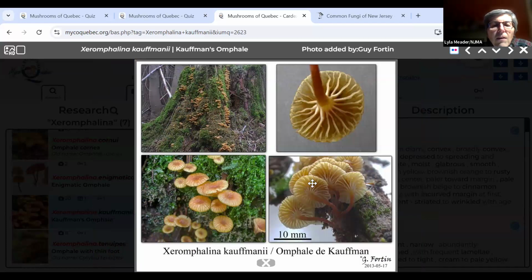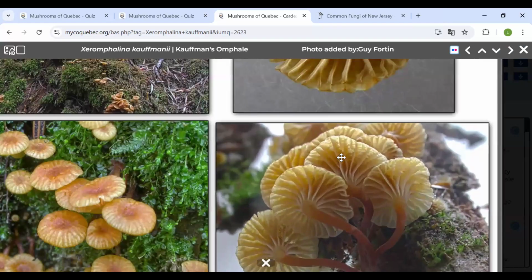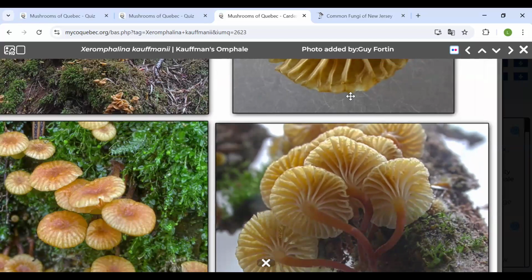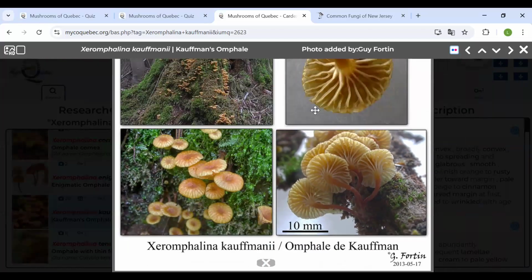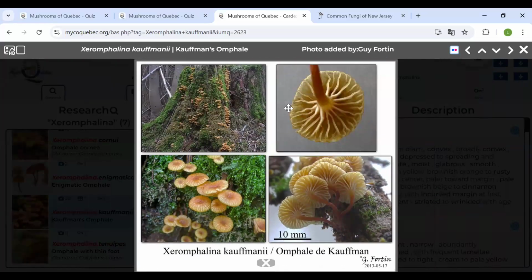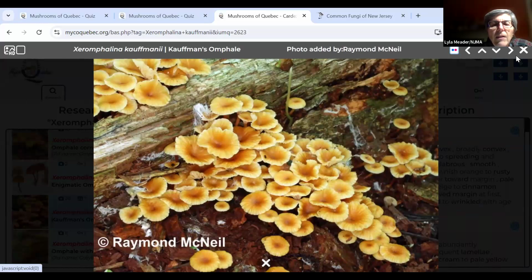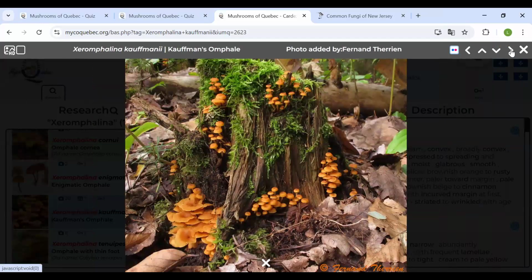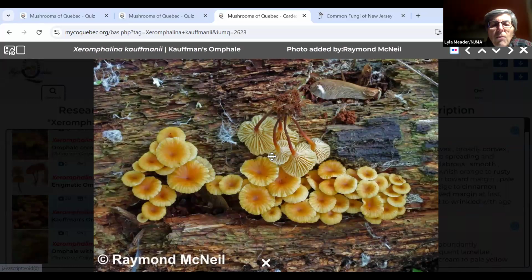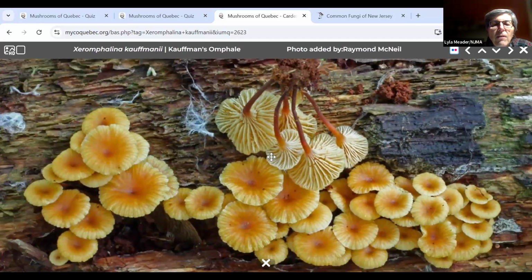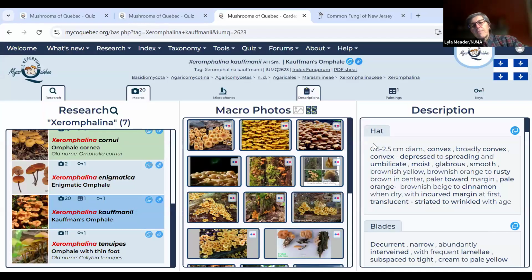I think as a genus it's readily recognized, but when you try to ID these to species, this is the place to come for that. This is the tool to learn Xeromphalina, and the question is how many of these species are actually distributed in your neck of the woods as opposed to Quebec. Yeah, just some really nice photos though. There you can see the cross veining in there.